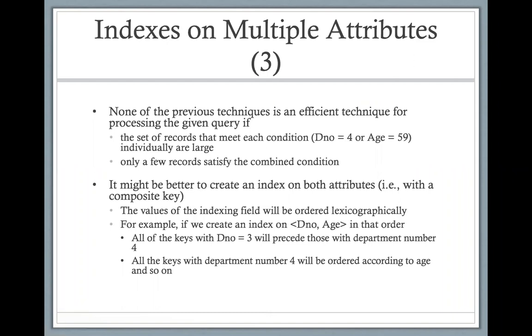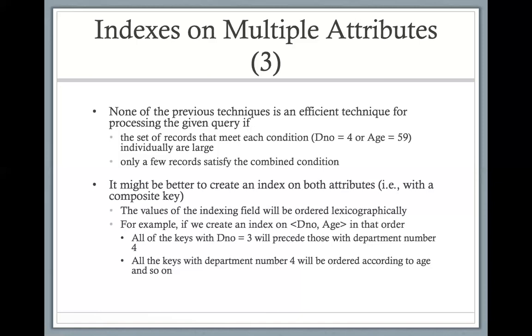So what's inside the index, how is it going to look? It's going to be sorted like any other index. So basically all the keys with department number 1 would appear right before department number 2, and so on. So it is sorted by department number first, and within departments, it's sorted by age. The default is ascending. So basically all the entries in the index are sorted by the department number, and within one department, sorted by age. Okay. So this is how it would look.